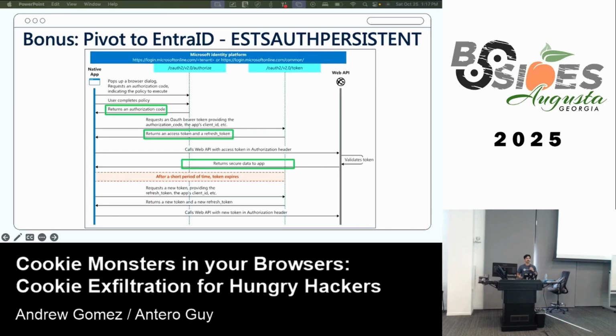But let's say you are on just a regular workstation, they're not hybrid joined or Entra joined. What does that login process look like? Well, first endpoint we have to hit is the OAuth version 2 authorize endpoint. And what we're doing is we're providing that ESTS auth persist cookie to the endpoint. When it replies, it's going to give us an authorization code that we can utilize to interact with the token endpoint, and then eventually returns back to us not only a refresh token, but also the JSON web token for the specific client ID that we're trying to access.